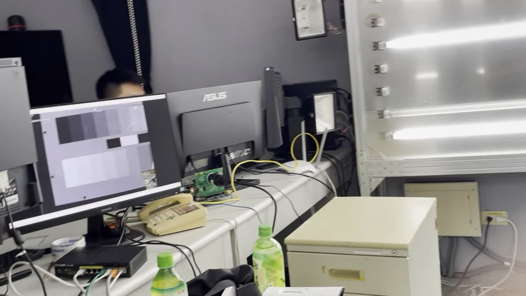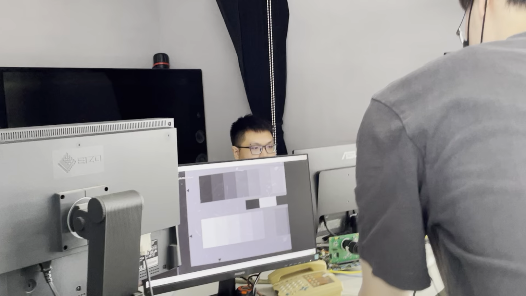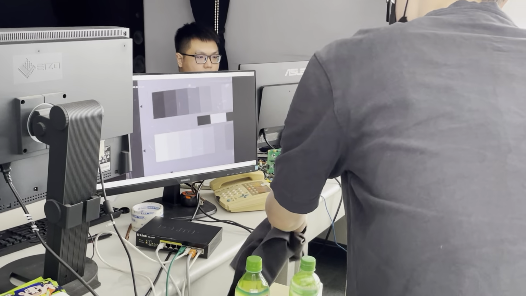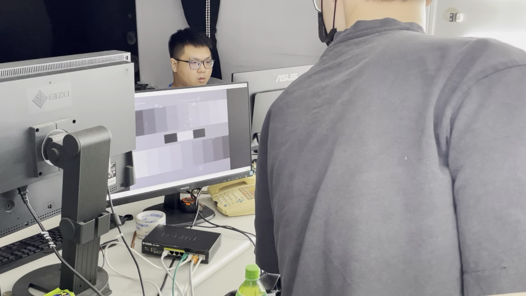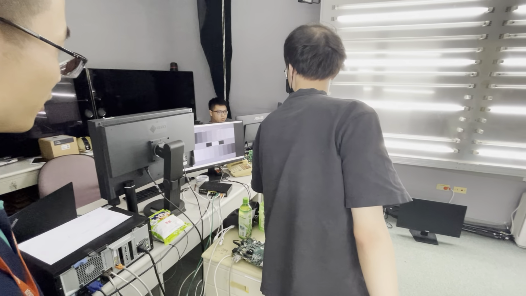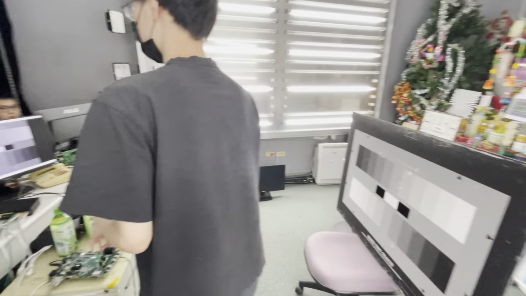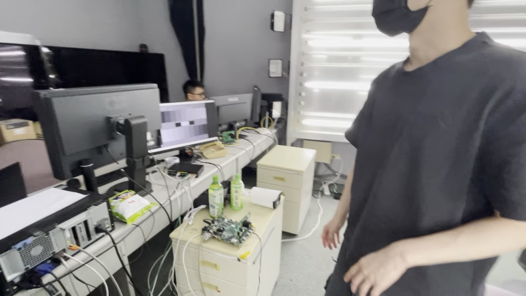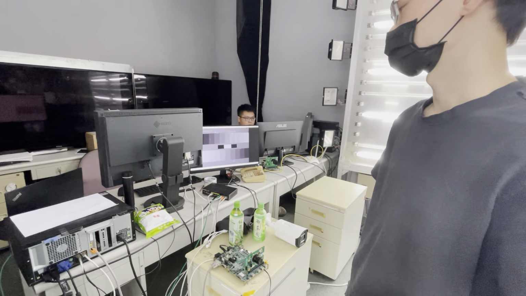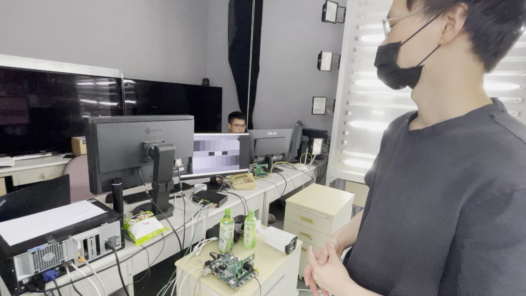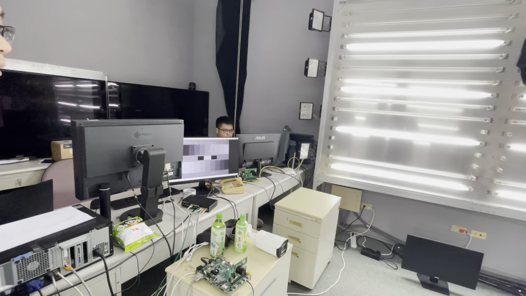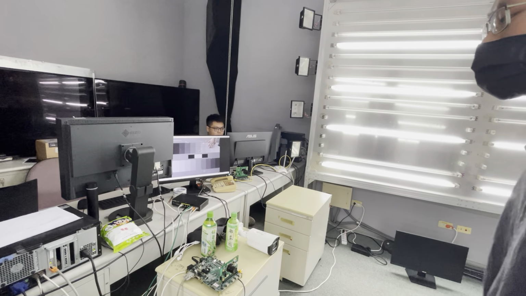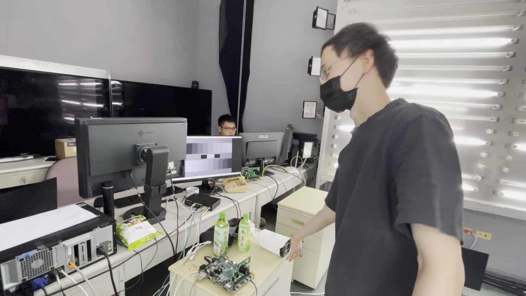This is additional. Theoretically, it should be using this chart, but we could also put a tissue paper covering the lens.